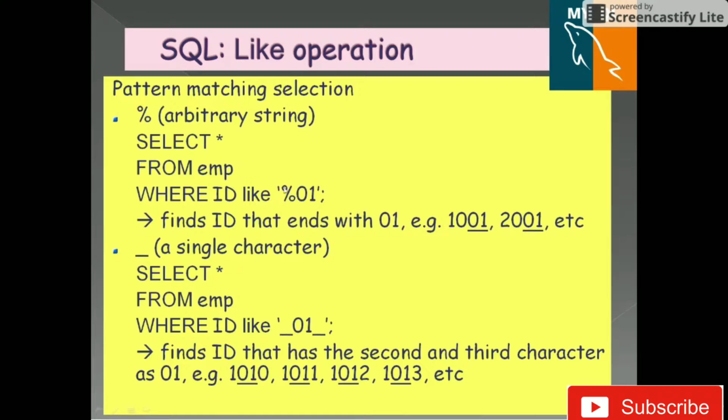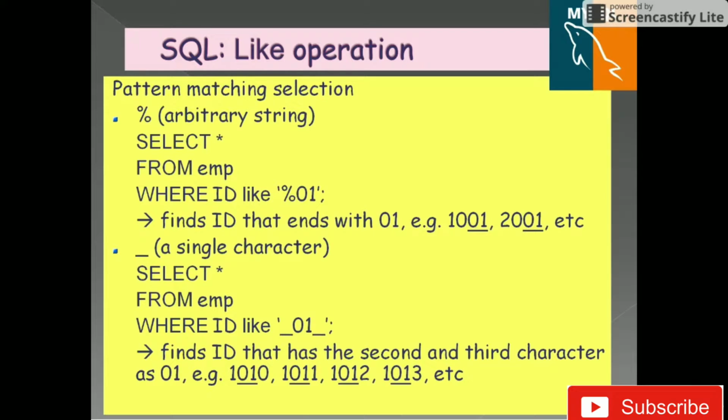The percent symbol and the like statement mean that it will print the matching IDs that end with 01, and anything could be written before 01, for example, 1001, 2001, etc. If we place the percentage symbol afterwards, that means it must start with 01, and anything could follow that.